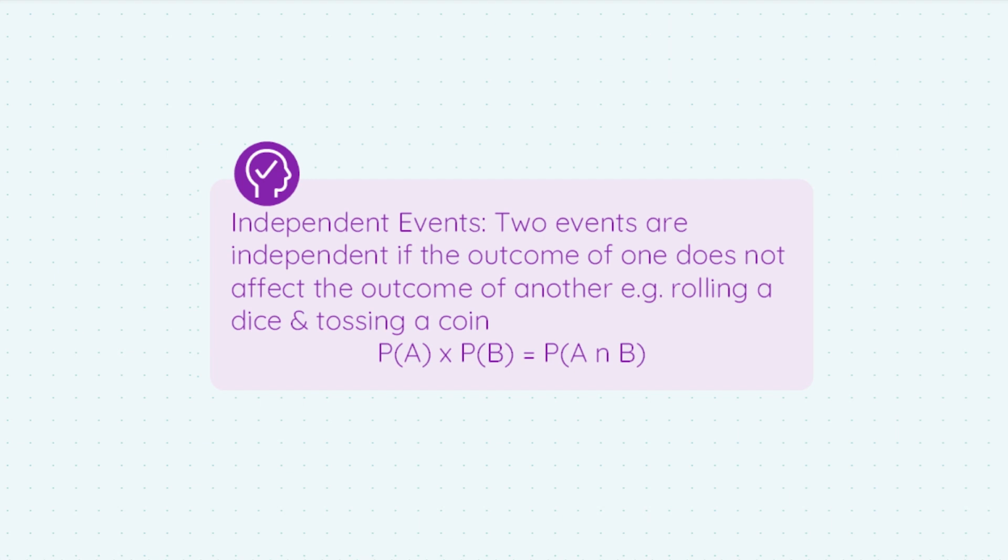Another crucial thing that you must know for independent events is this: the probability of A times the probability of B is the probability of A intersection B. If you don't know that, there's not a hope of doing these questions. There's a lid for every pot, and the lid for this pot here for independent events is that. The probability of A times the probability of B is the probability of A intersection B. So practice writing that out again and again, because if you don't know it, you'll not be able to do the questions.